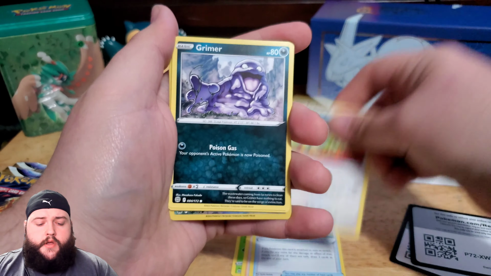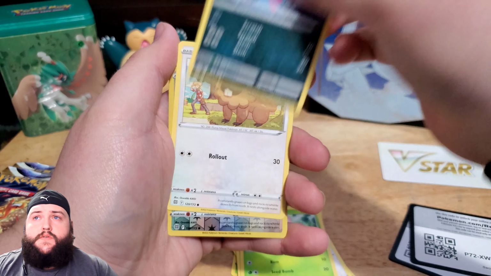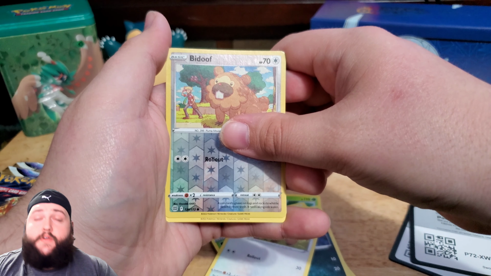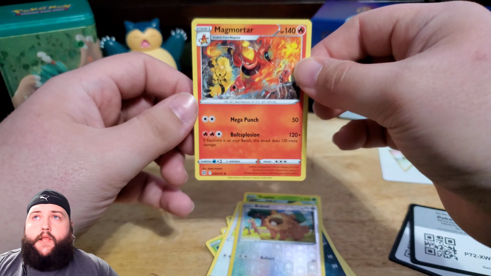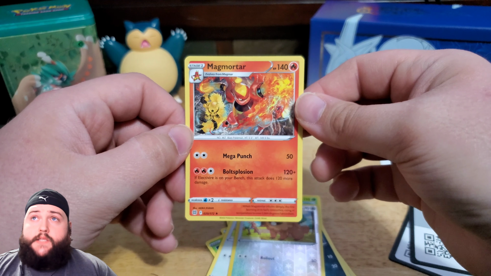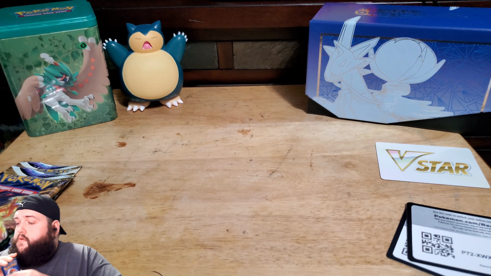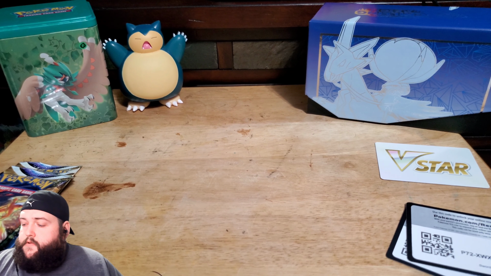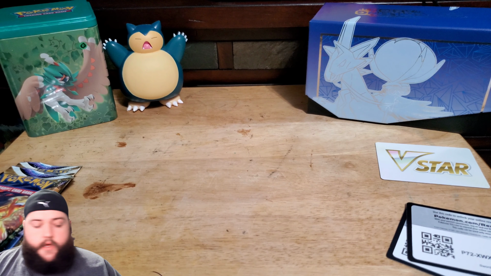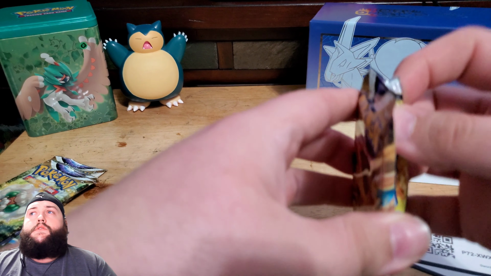Farfetch'd, Grimer, Ekans, Sneasel, Bidoof, Reverse Holo Bidoof, and a nice little Magmortar non-holo rare with an Electivire in the back. That's a sick artwork. Alright, put those off to the side. Get in there. There we go. Alright, four packs to go in today's video.